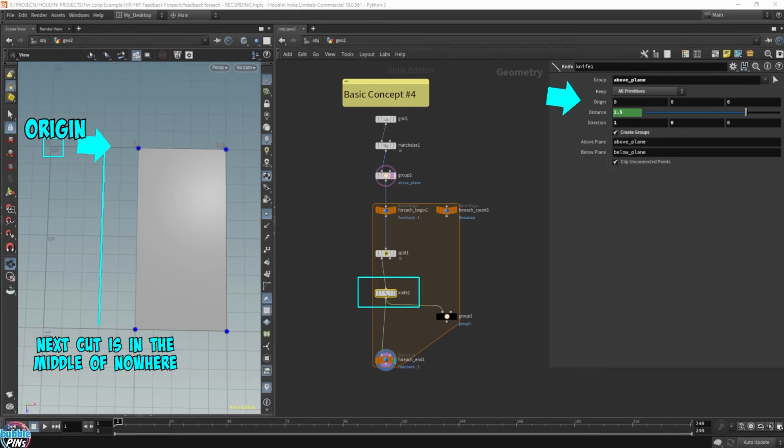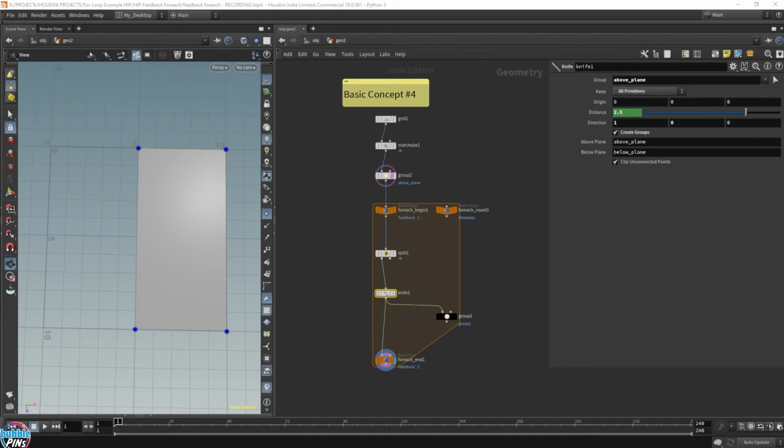So we really have to move, not only the distance has to change, the origin has to change as well. The origin has to depend on the number of iterations to move it forward, or it has to start where the geometry starts, more precisely. We have to position the origin over here. This needs to become our new origin. And in order to cut in the right direction, we gotta move it over here. And then our new cutting line should be somewhere around here.